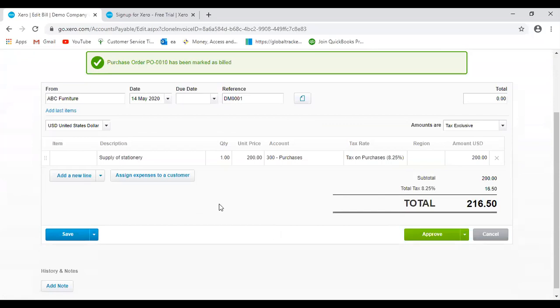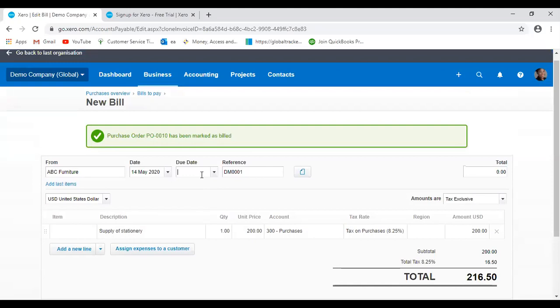So you can easily review all the information and then enter the due dates on the bill. Again, it's very important for managing your cash flows. So you don't pay bills when they are not due, and you also don't delay payments and incur any interest costs from your suppliers. So your supplier is expecting payments within, let's say, 15 days again.